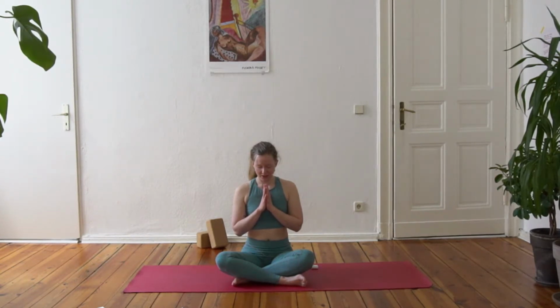Take just a moment here to pause and observe how the body is feeling. What sensations are present, especially in the area around the hips. And then I'll close the class with one Om. Feel free to sing with me. But first, take a deep breath in through the nose. And out through the mouth. And then inhale for Om.